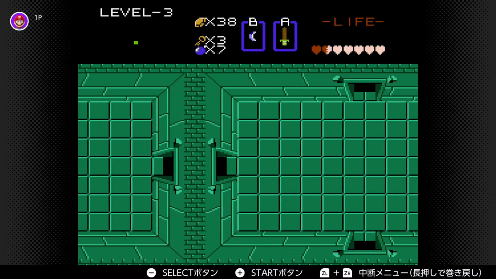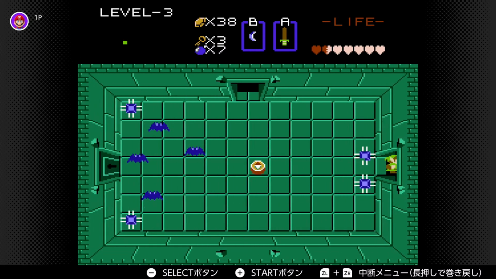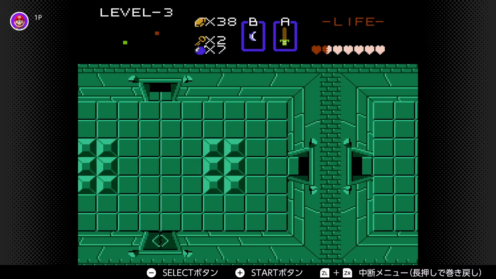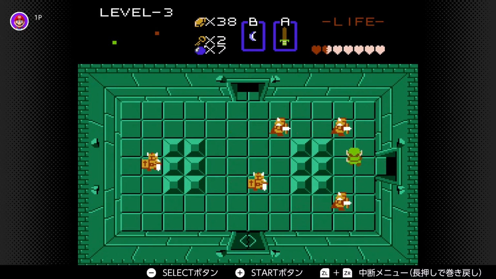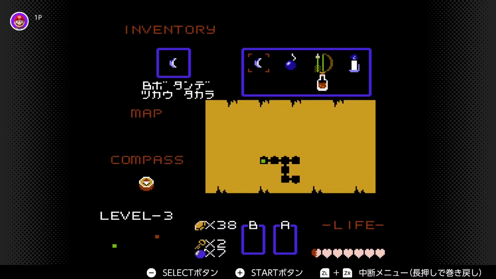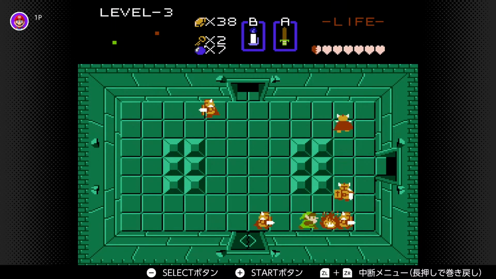Okay. This time, let's move toward... Okay. We get the compass, and so we have to go to the top right for the Triforce piece. We have some keys, and we can use one here. We actually do it. Oh boy. We have to defeat all these dark nuts. Actually, in this case, maybe the candle could be useful.